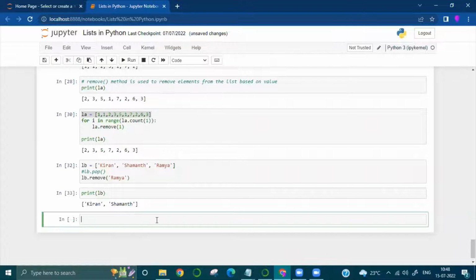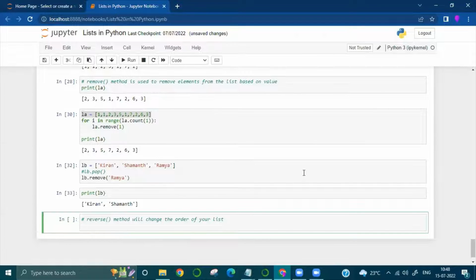So we are left with 2 methods. One is reverse. Very simple, very easy. The reverse method will change the order of the list. It will completely change the order of your list.